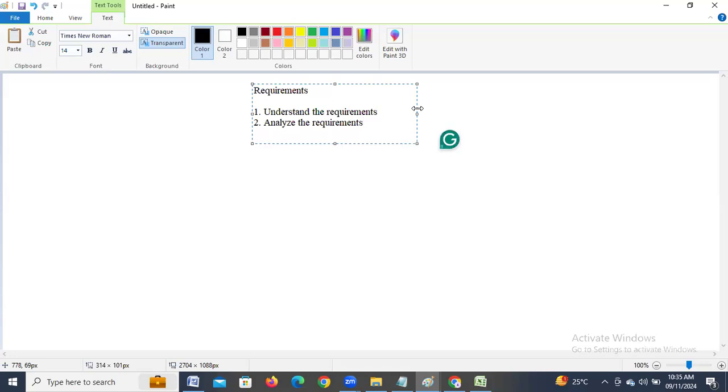Next, after analyzing, you need to identify valid inputs, or valid test cases.